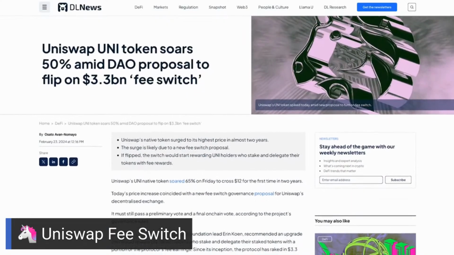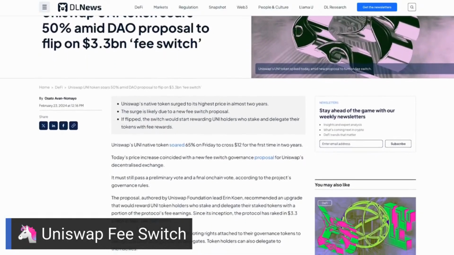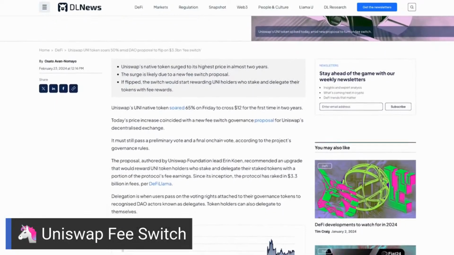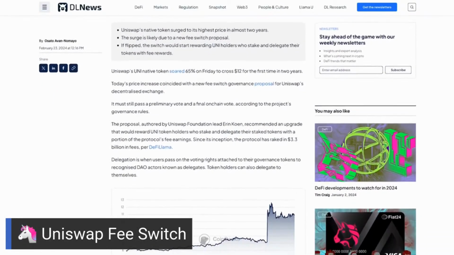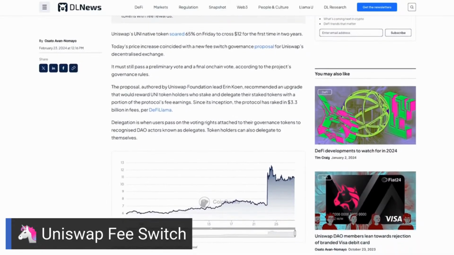Uniswap fee switch. I thought was very interesting for one reason, is that this is a US-based company that's now assigning revenue to a governance token. Some people feel this is very ballsy from a US-based company to do, assigning revenue to their gov token, with all the legal ramifications that may have. I have no idea, but we're probably going to find out over the next couple of years.